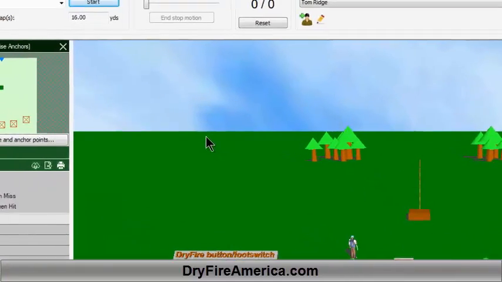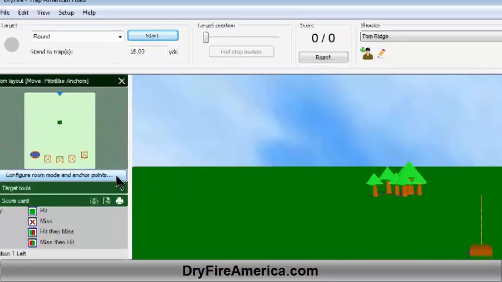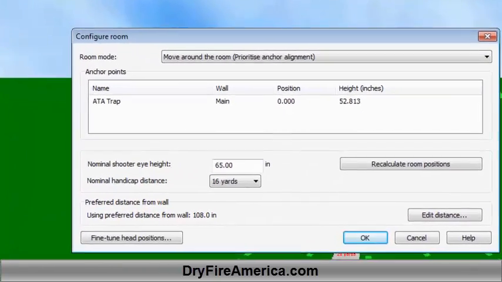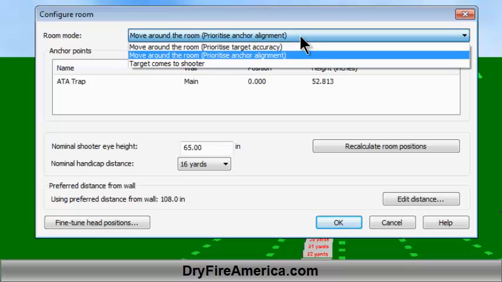Now with this layout in the system, I'm going to click on Configure Room Mode and Anchor Points. Back in the Configure Room dialog box, I'm going to investigate whether this trap layout has another mode.